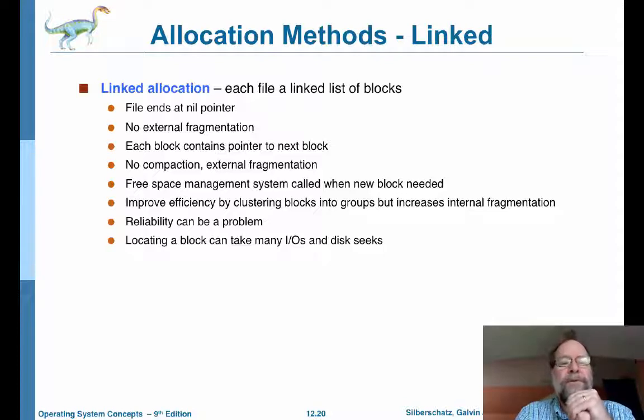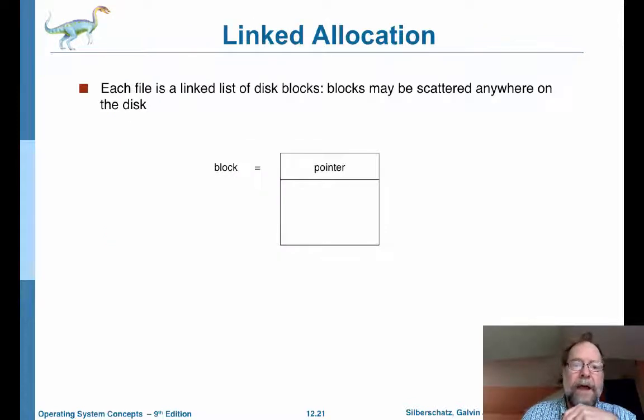Okay, so an alternative to the contiguous allocation is a linked allocation scheme. And in this case, we're going to basically have the blocks that comprise a file stored as a linked list, and each block that comprises a file contains a pointer, an address, to the next block in that file. So you might get a diagram that looks something like this. So every block has to set aside some number of bytes to hold a pointer, the address of the next block in the linked list. And then the remainder of the space of that block can be used to actually store the data content of that file.